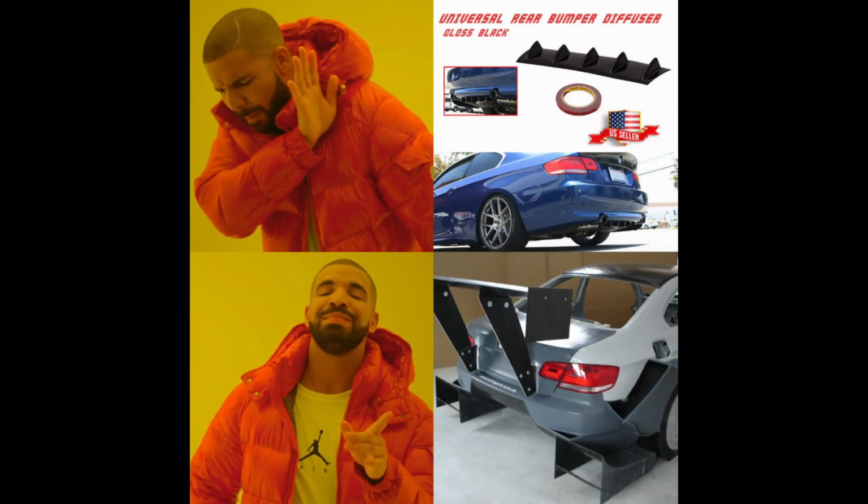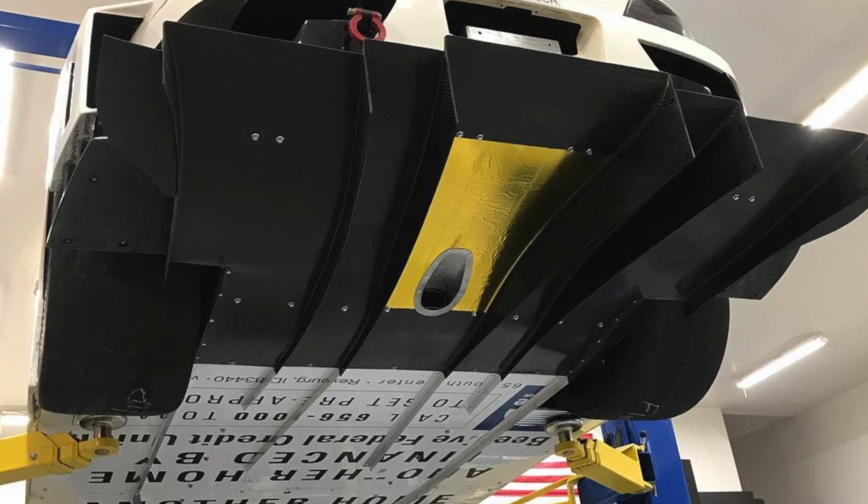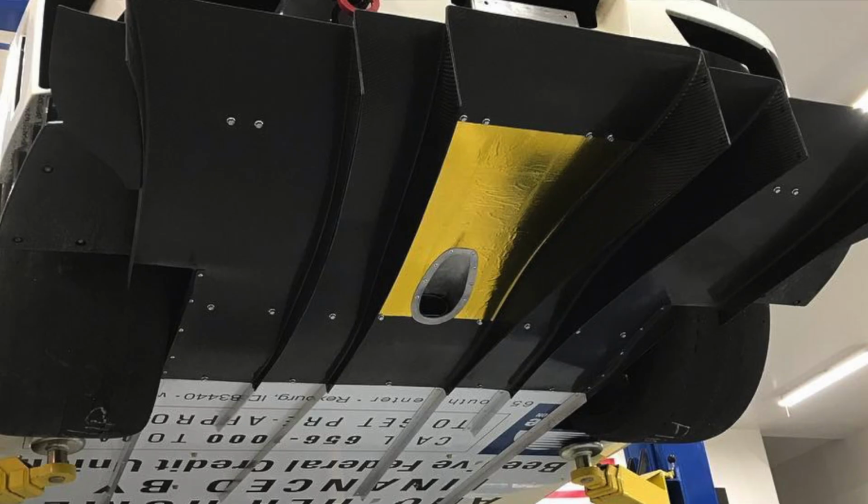And oftentimes these track focused cars will have the exhaust do like this 45-degree dump right through the middle of the diffuser somewhere underneath the car, which also helps dissipate sound because it just shoots it straight into the pavement. And so I've looked at doing that. Obviously that's not as cool looking, but when you're looking for performance versus looks, you kind of have to give up, so giving up my exhaust tips out the back of the car won't really be a big thing.